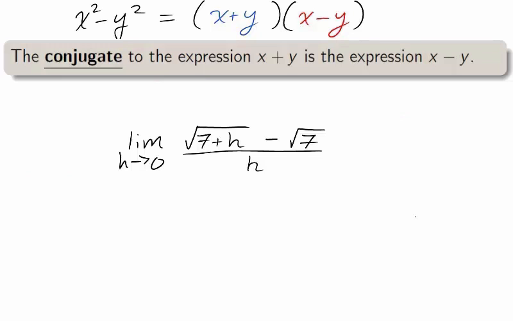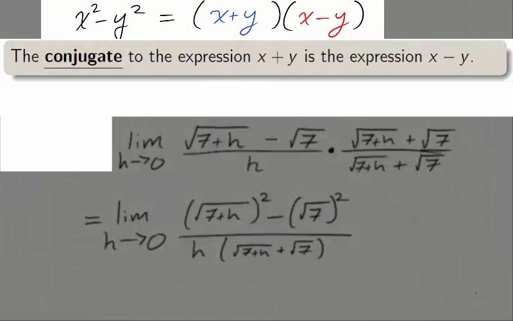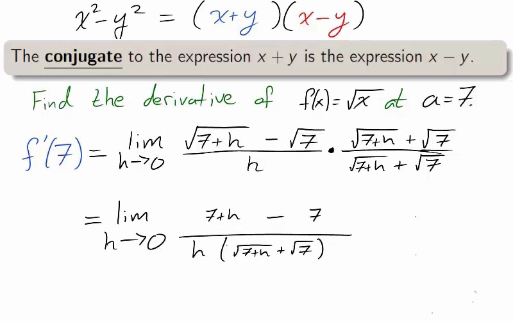We will attack this limit by multiplying the conjugate of the numerator. What is the conjugate of the numerator? Well, we find the conjugate by flipping the middle sign, and we multiply by the conjugate over the conjugate, the same as 1. Algebraically, when we multiply by conjugate over conjugate, algebraically, we have changed nothing. We use the conjugate property in the numerator. Remember, the conjugates form a twin to the factorization of the difference of squares. We leave the denominator undisturbed because the square and the square root cancel each other out. We are left with 7 plus h minus 7. Cleaning up the numerator with arithmetic, we are left with h in the numerator and h in the denominator, which we cancel.